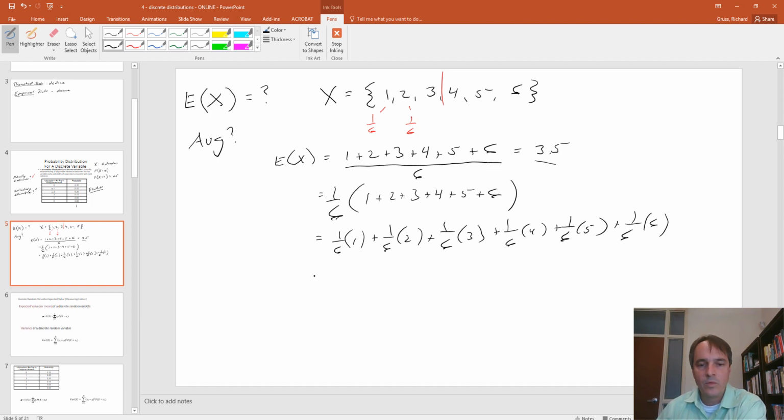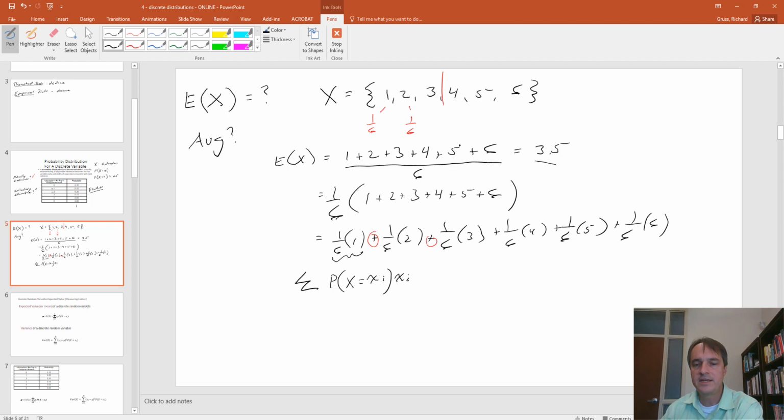Okay, now let's go ahead and put symbols on what these pieces are. What is this 1/6? Well, that 1/6 is just telling us the probability that the random variable takes on this value of 1. And that's true for all of these. So what are each of these terms describing? That is the probability that X is taking on, and then rather than just put in 1 for 1, 1 for 2, 1 for 3, I'm just going to say the probability that the random variable takes on this particular value. Okay, so that's the 1/6. And then we're multiplying it by the value itself, so times X sub i. Okay, and then what are we doing here? We are adding them all up. And so the fancy symbol for that is we're going to be adding.